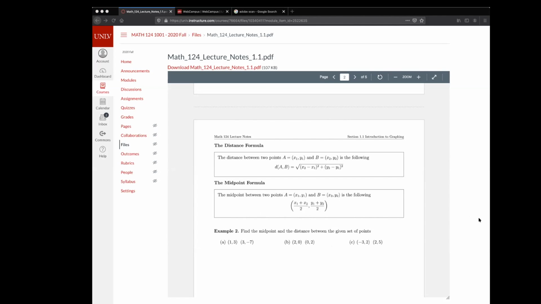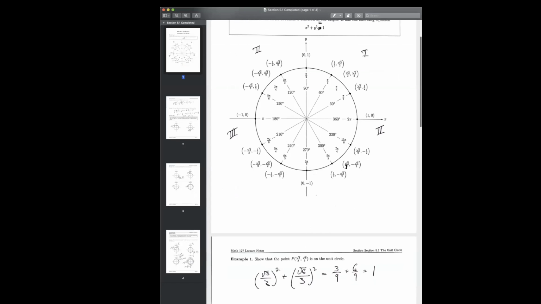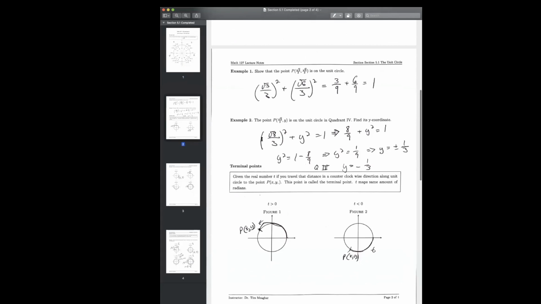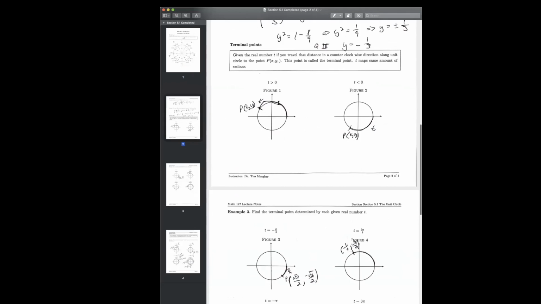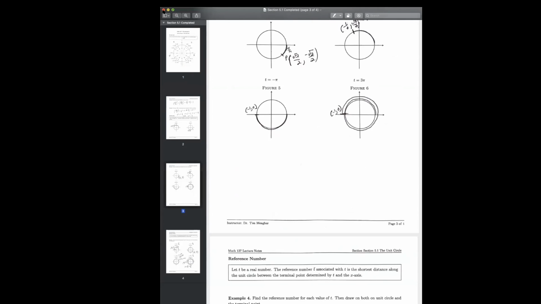Where is that? Here it is. And then when it's done, you'll just have something that looks vaguely like this, right? Where you've written stuff in using a pen, and then you just scan it and post it. And let me explain how that works. So you'll have something that looks like this when you're all done.